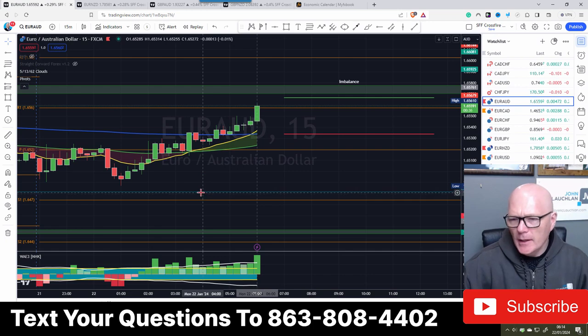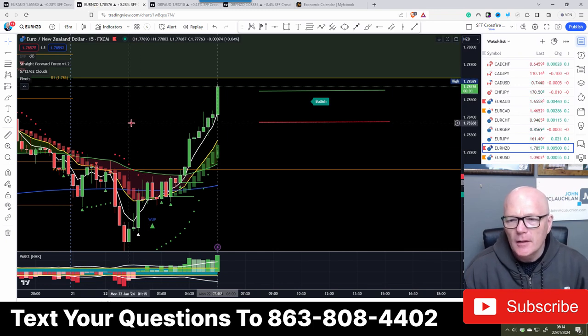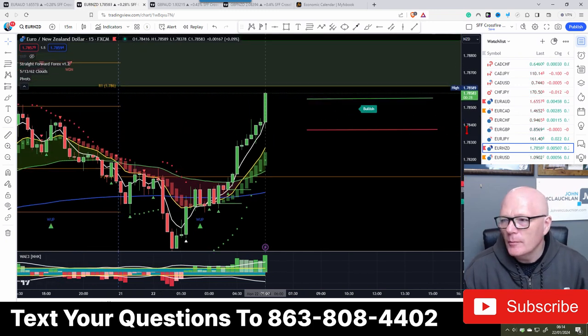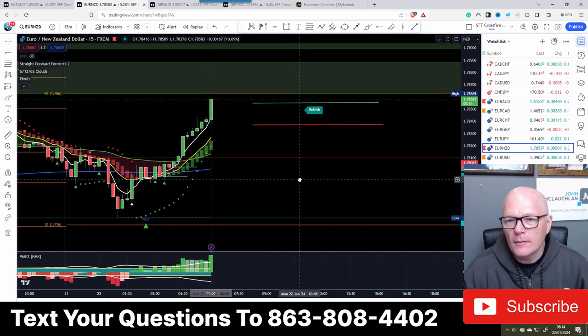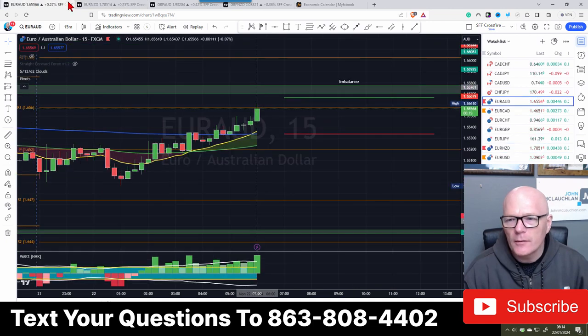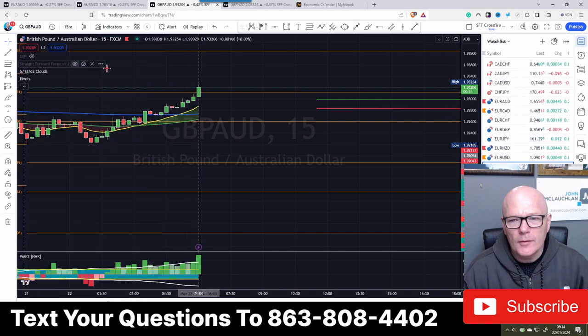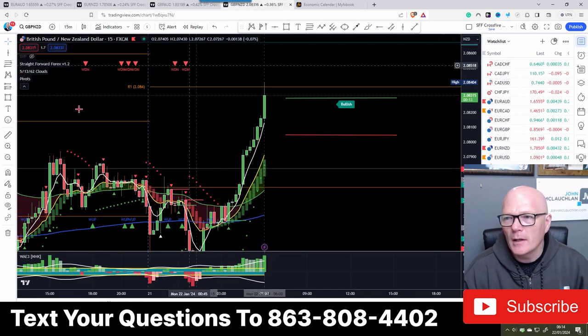So any lines that I've got on the chart right now that I don't need, I'm going to take off. So any points of interest, any areas of interest, any previous imbalance that's now been mitigated, take it all off and just get your chart as clean as possible. Take off the Forex indicator as well, our straightforward Forex. Again, just so we can put the trend lines on and we can see everything a bit clearer.